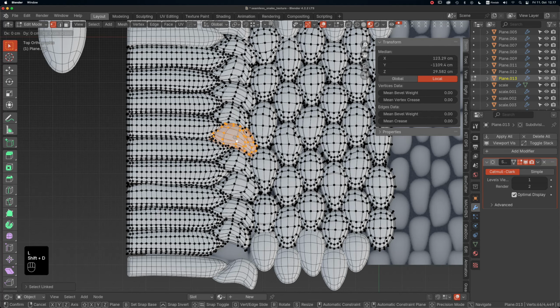Make sure there are no empty spaces anywhere. If there are, fill them by copying one of the scales.